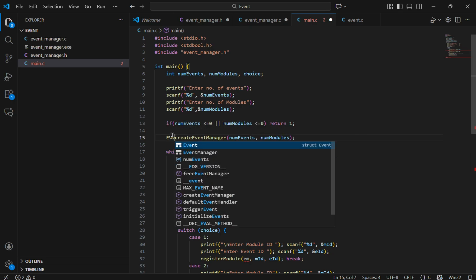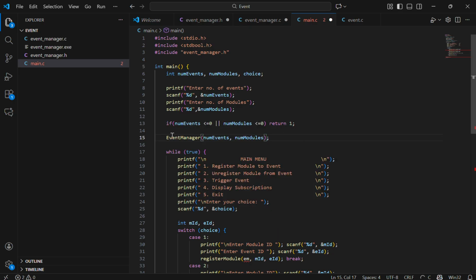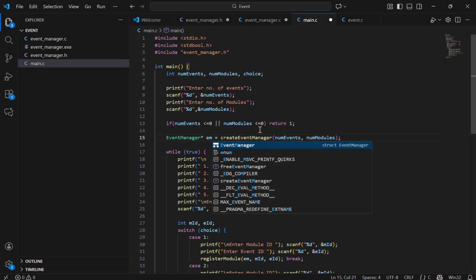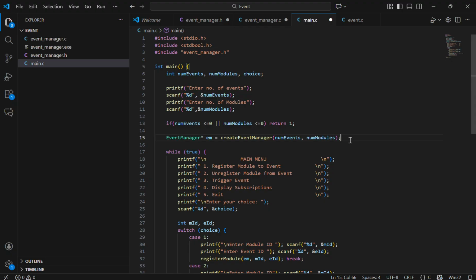So now here EM has the address of the memory that we have created for event manager using malloc.